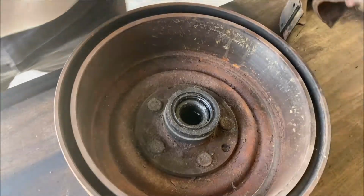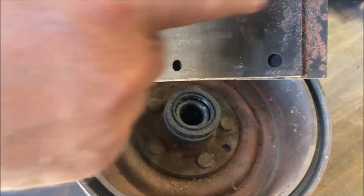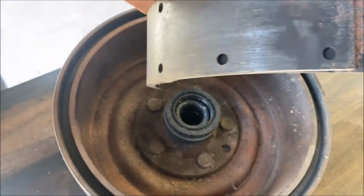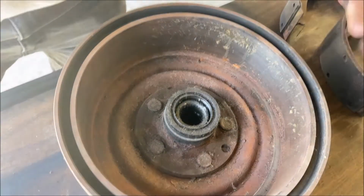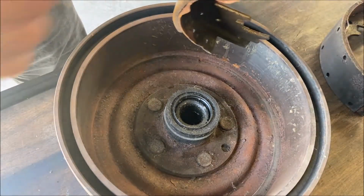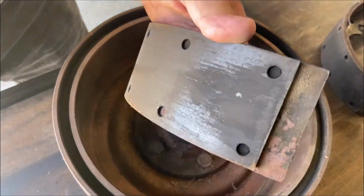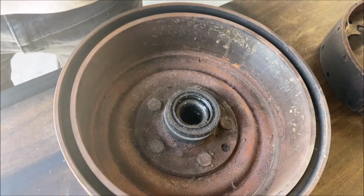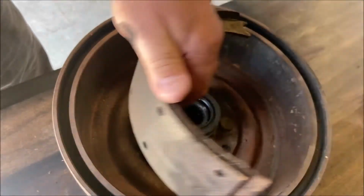And then on this one, same thing. From here back, it wasn't hitting at all. But the rest of it is. That's good. That's okay. This one's okay. Because 75% of the shoe is rubbing, is hitting. So, you know, what can you do? You can't arch them. So that's pretty good.